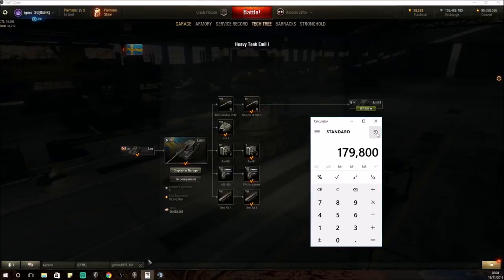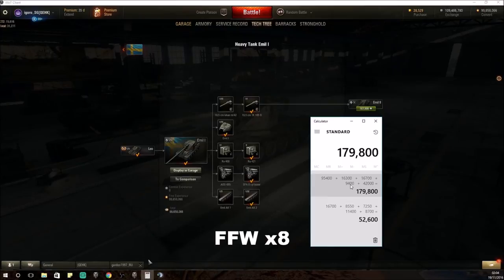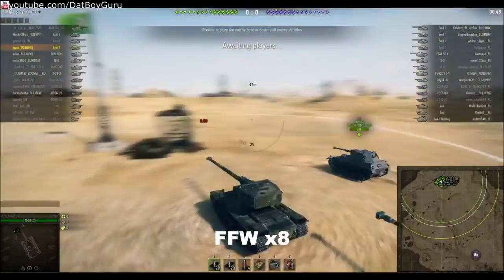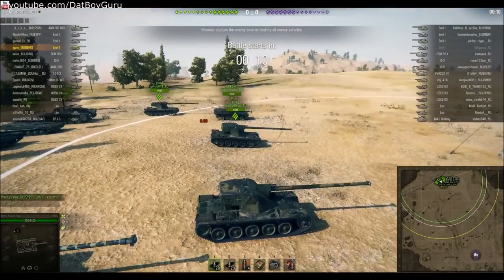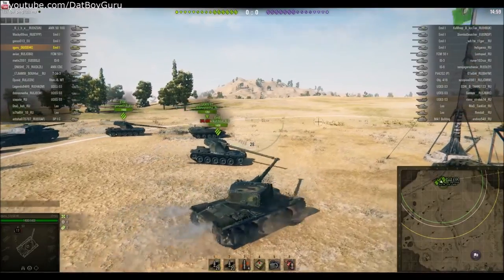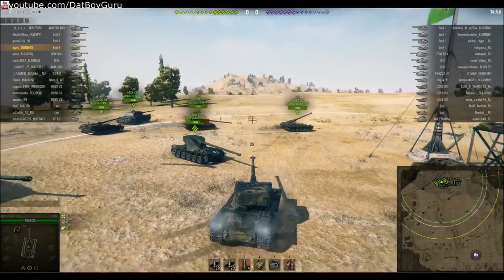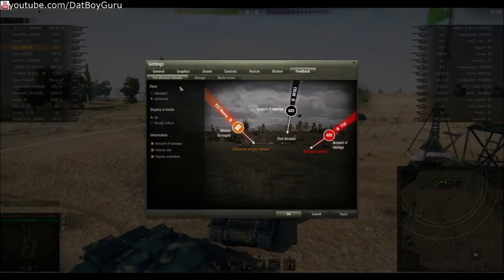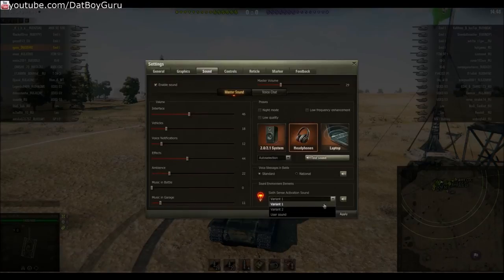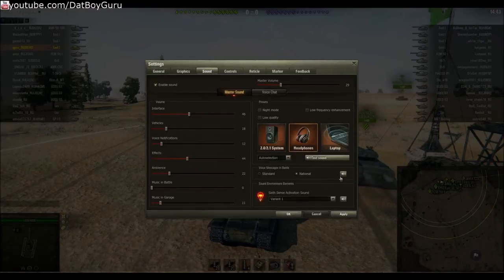179,800 XP later for a fully loaded Emil 1. Alright, let's fast forward this and get straight into a game if I can, and I will talk a little bit more about this tank. First of all, the HD modeling is very good with this tank. The hull looks a little bit like a Chieftain hull, and the gun obviously looks like either a 50-100 or a 50-120, kind of French looking tank, doesn't it?